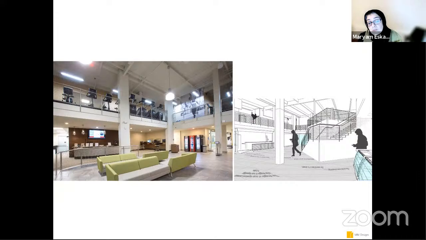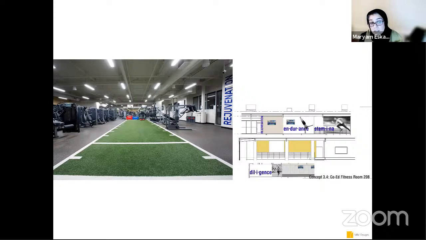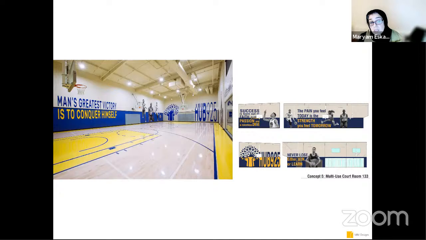And the one thing that we wanted to make sure was to really celebrate Muslim women athletes that are part of the American Muslim identity. But more so, we also wanted to make sure that we incorporate the bigger Northern California community by really putting some of the other athletes on there. So you can see that all of these athletes are different Muslim athletes who have either been part of the Olympics or have been successful in their own way.